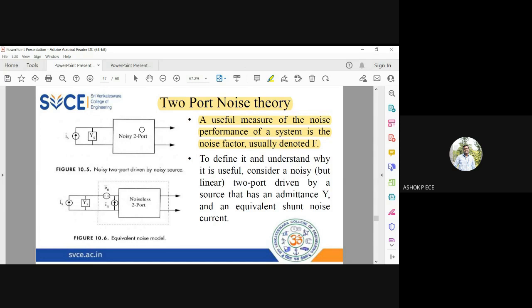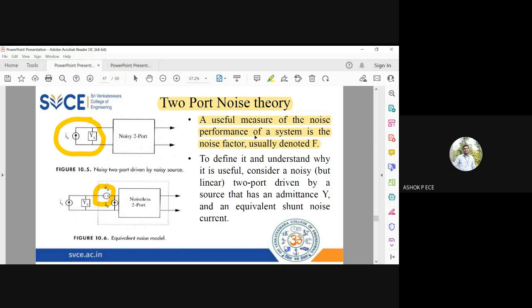Okay. So how to measure the noise? For measuring the noise parameters of this two-port device, I'm going to excite the device with a current or voltage. Either I can use a current source parallel to an admittance, or I can use a voltage source for the device. So this IS and YS are going to be the input source signal, and EN and IN are going to be my noise voltage or noise current.